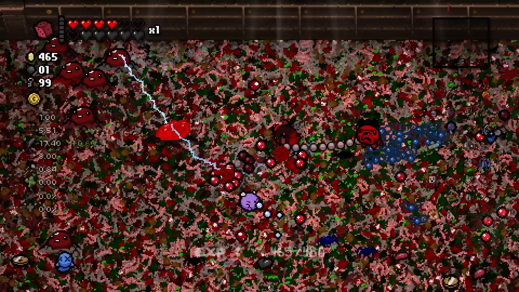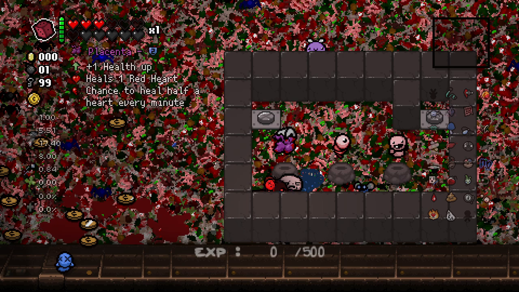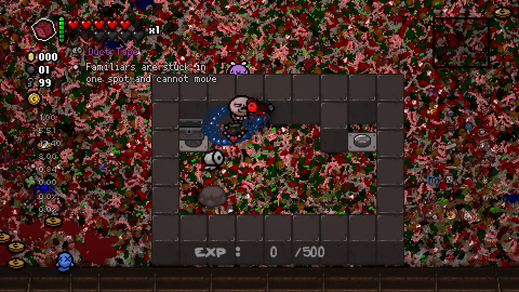I feel like the devil... I don't know. I'm not watching my status effects because it doesn't really feel like we particularly need to. Is this placenta? Health up, heals red heart. Chance to heal half of a red heart every minute. Bloodshot eye. I'll go with this. Why not? Familiars are stuck in one spot and can't move. I actively don't want that, but I will probably. Familiars orbit around Isaac.